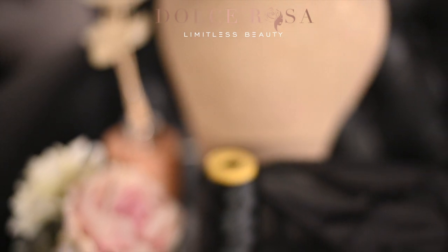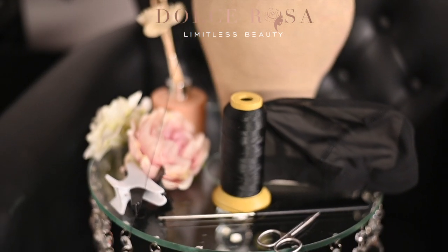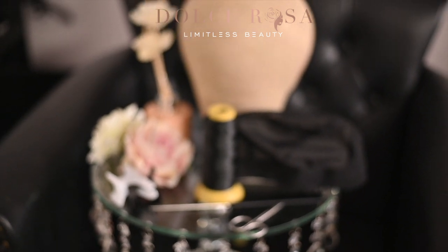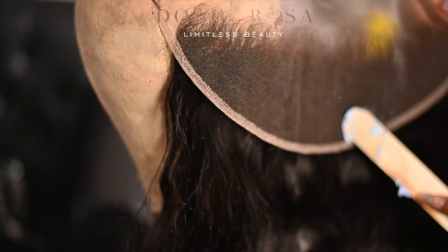In this step, you'll need a mannequin head, needles and T-pins, a rattail comb, thread, and your dome cap. I like to use a mesh dome cap because it's more breathable. I like to start my paste at the bottom of the frontal and work my way up.